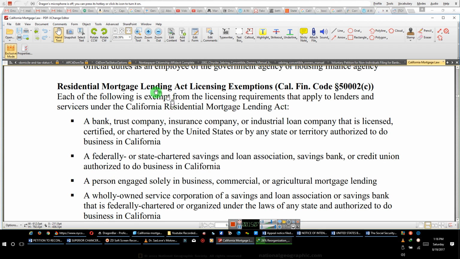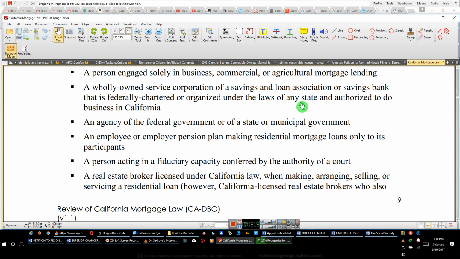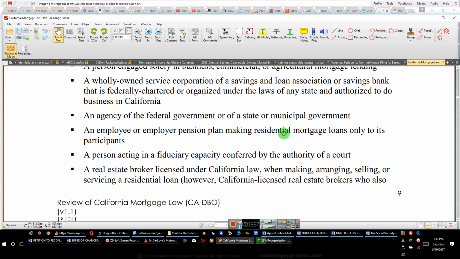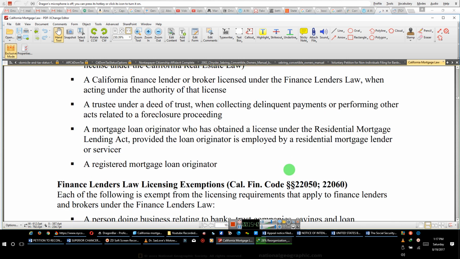Well, can you find another one? Yes, of course I can. Let's see. Industrial loan company, that's one, but you're not going to find too much on that. Insurance company, trust company, you'll find stuff on each one of those. Those are legal terms as well. Now, here is the other one. Federally chartered. And wholly owned subsidiary, or wholly owned, is another legal term. They even have the hyphens letting you know that they are special terms. So you have to pick out the special terms, and with the special terms, then you do the research.